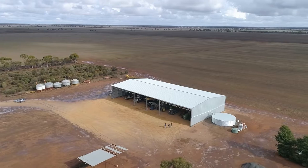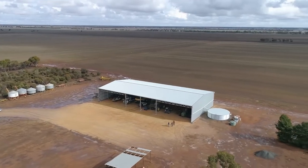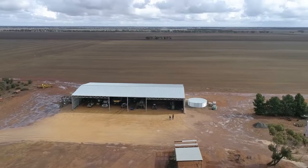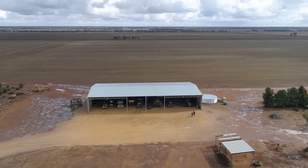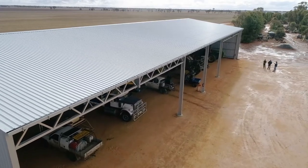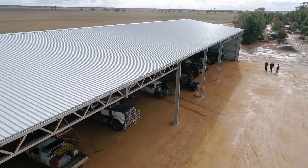I'm Peter Hogan at Kelpunung, a broadacre wheat farmer. We're here at our 48 by 24 metre Integra shed with an eight bay and two 16 metre truss. I've got an Integra shed 48 metres with two girder trusses and a taper flow guttering system that runs into a 130,000 litre Rhino tank.